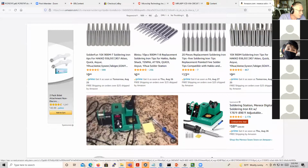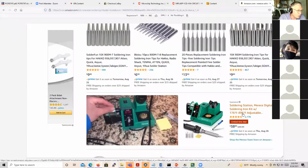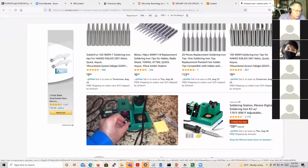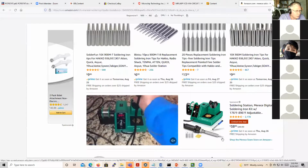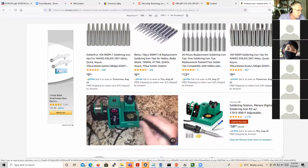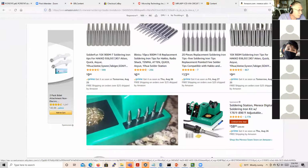Yeah, this looks like it's got some good features. And it looks like you can set the temperature on this one, and it's got a temperature sensor in the tip. I also like the way this goes on. You see, this has a little knurl knob there, and you can pull this sheath off and then slide the tip over. So that's probably a better arrangement. So I would say this is probably a better deal than the WLC 100. It's just that anywhere you are in the world, you can probably get the Weller tips. But perfect.